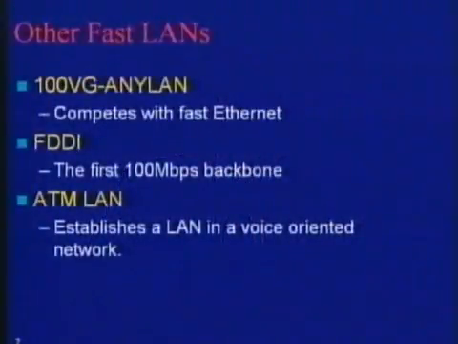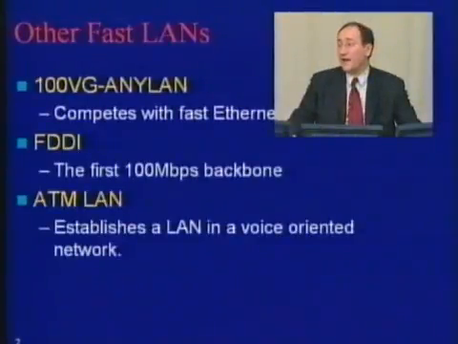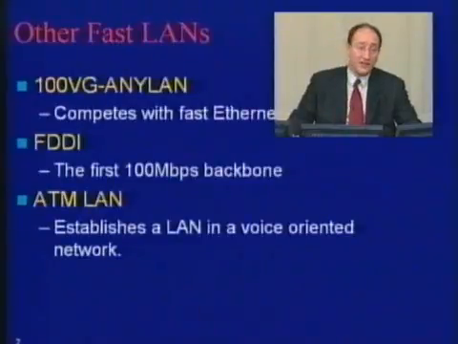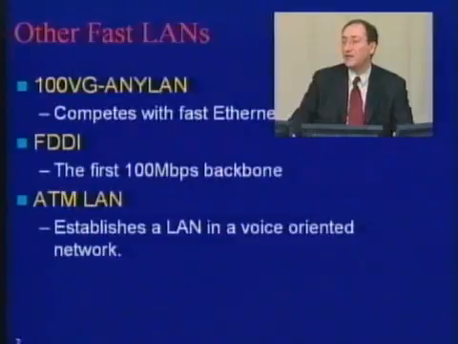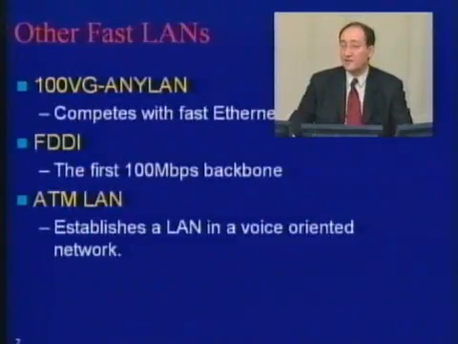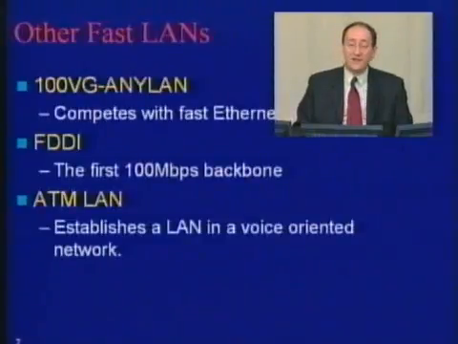What we talk about, as we said earlier, is 100VG-AnyLAN. 100VG-AnyLAN is something that started around 1995, at the same time that people started to go to fast Ethernet. So if you remember, up to the middle of 1995, 802.5 was still competing significantly with Ethernet. So as soon as they wanted to go to fast Ethernet, people in the 802.5 community, which is the token ring community, tried to go the same path. But since most of the market was in Ethernet, they first came and joined the 802.3 community.